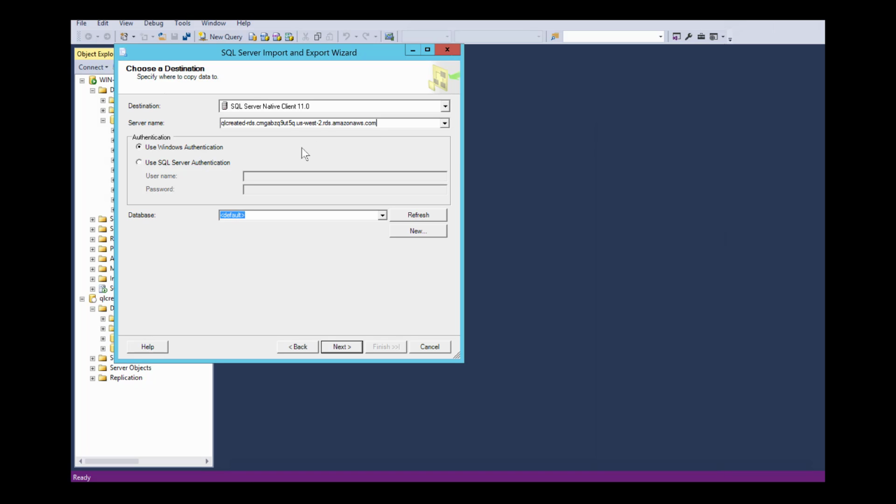And then for authentication, again, we want to select SQL Server Authentication for RDS, type student as a username, and the password. In the database section, we want to select the drop-down and select the sample database that we created on this RDS instance. So that's sample. And then we'll click on Next.